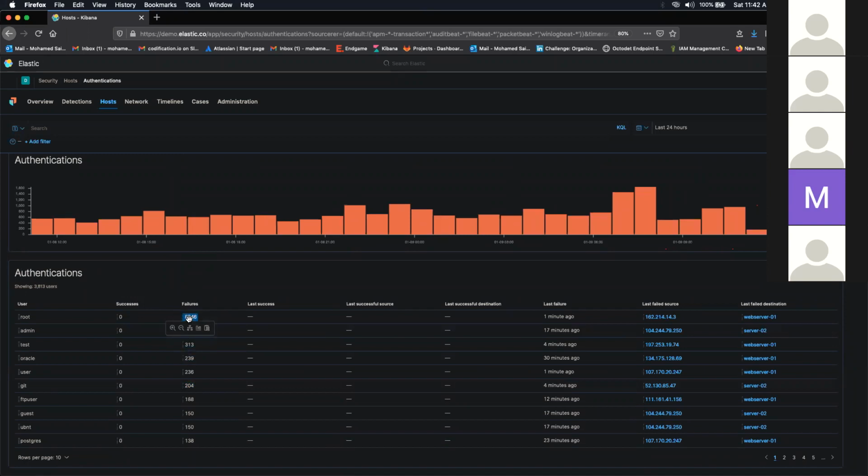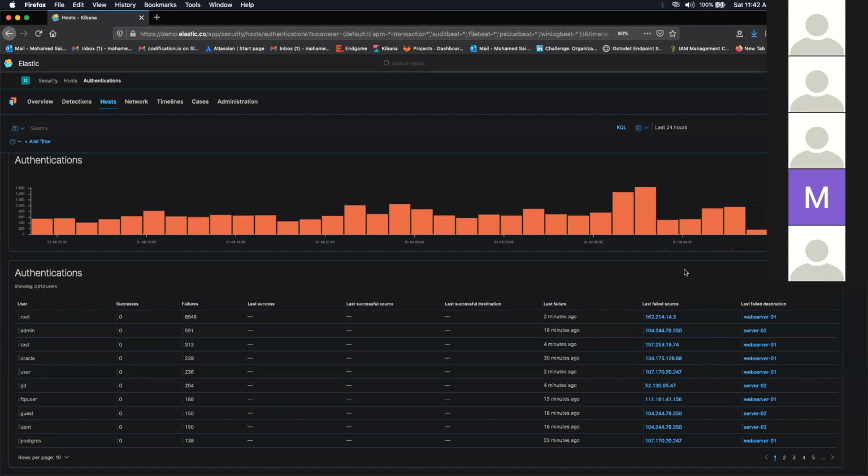If we see many failures, and after that one successful authentication, that means the attacker may have done a brute force attack and is able to authenticate. So here it gives us that information.